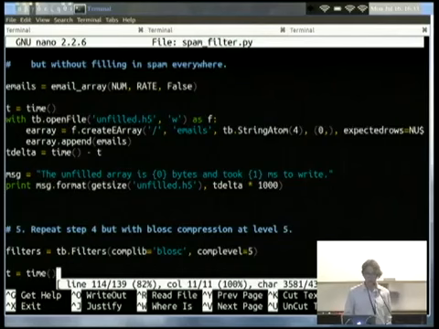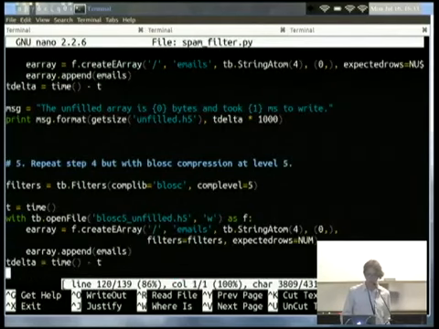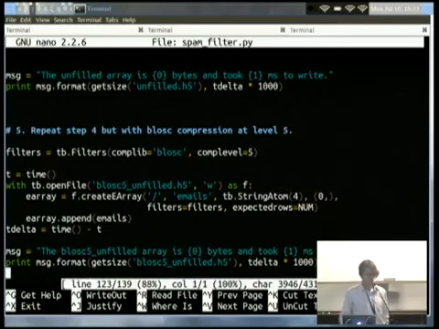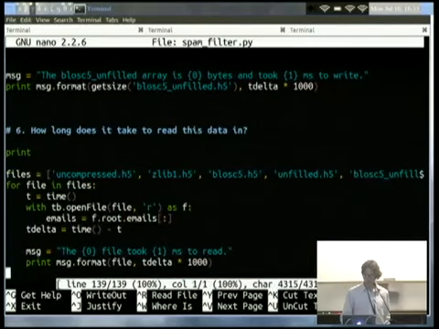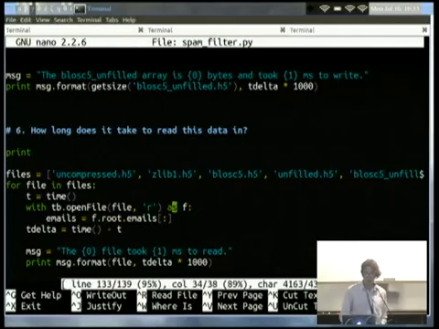Okay, and then finally, or almost finally, we use our new emails array and do the same with Blosc filters rather than uncompressed. And finally, we take those file names. We're going to open up each of those files, time how long it takes to read in that emails array into memory, and then print that out. Okay.